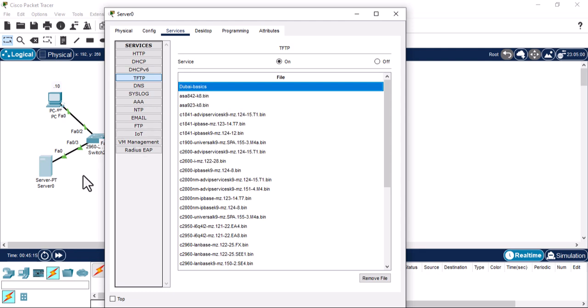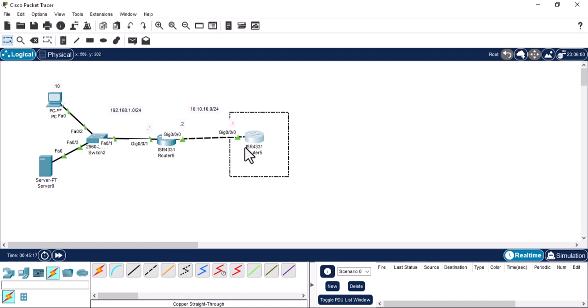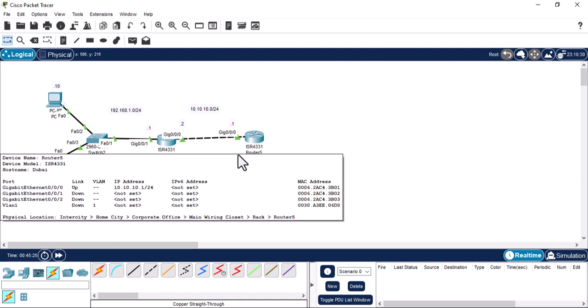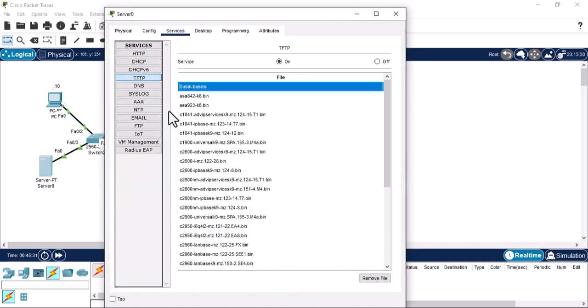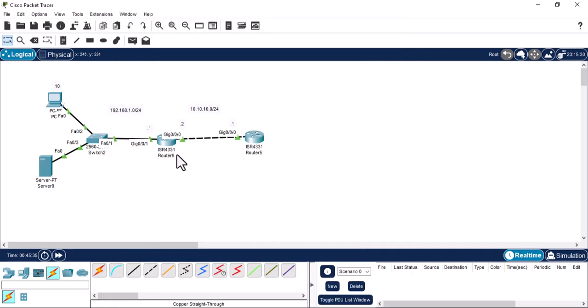So our settings of this router are saved on the remote location now, and if we lose anything on this router, or whenever we need this router's basic settings, we can access this file from this server, and we can again implement our basic settings on this router.